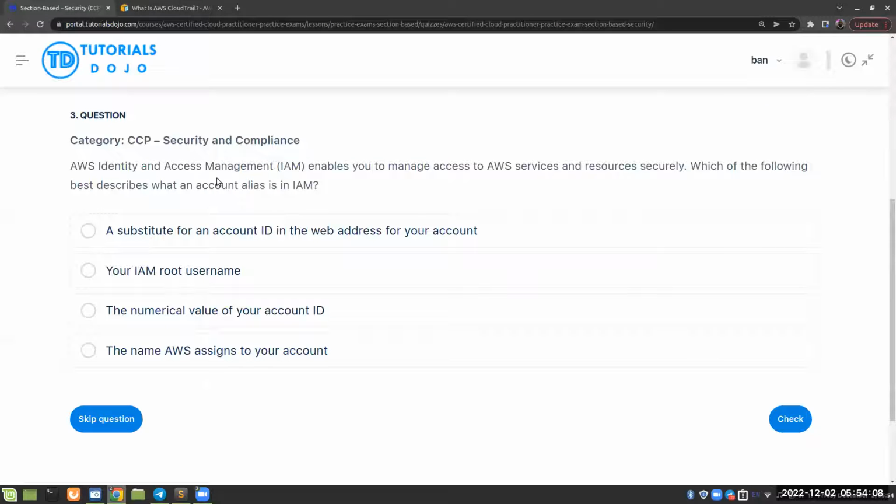AWS Identity and Access Management enables you to manage access to AWS services and resources securely. Which of the following best describes what an account alias is in IAM? Account alias in IAM.